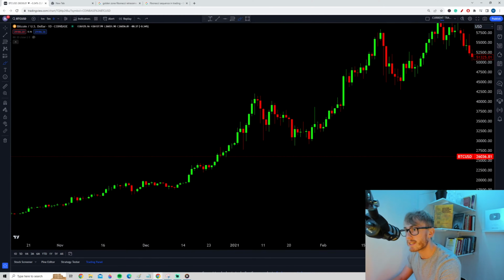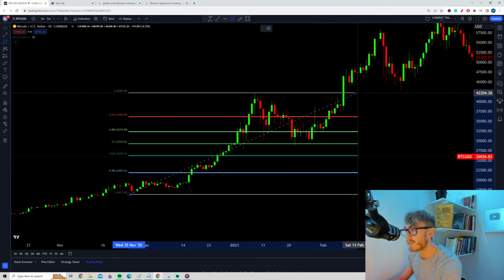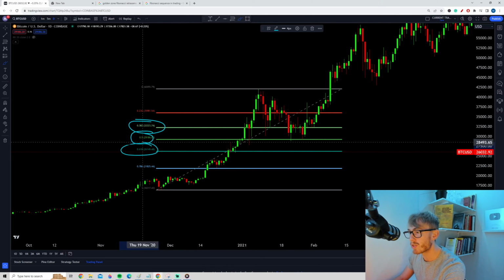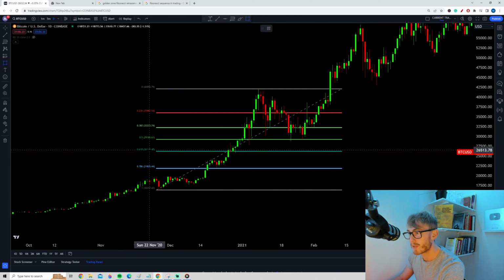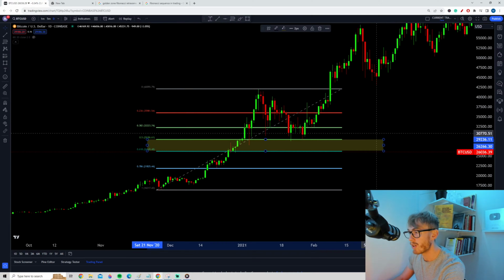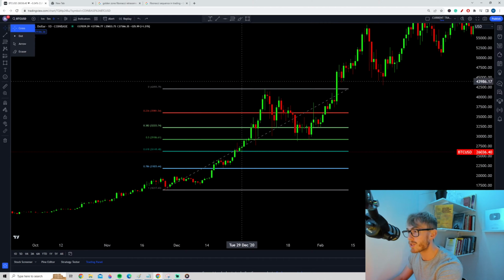So you can see that in this case we have a pretty clear swing low right here, we have the swing high right here. And these Fibonacci numbers are common levels for the price to reverse. Specifically, remember the golden zone. This is a common level for the price to reverse. Let's use this once again.